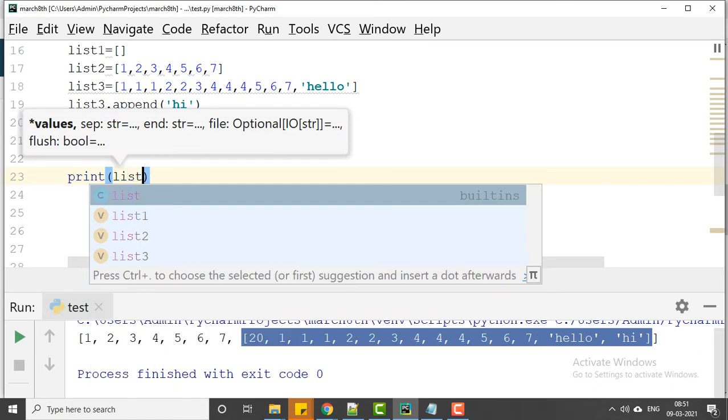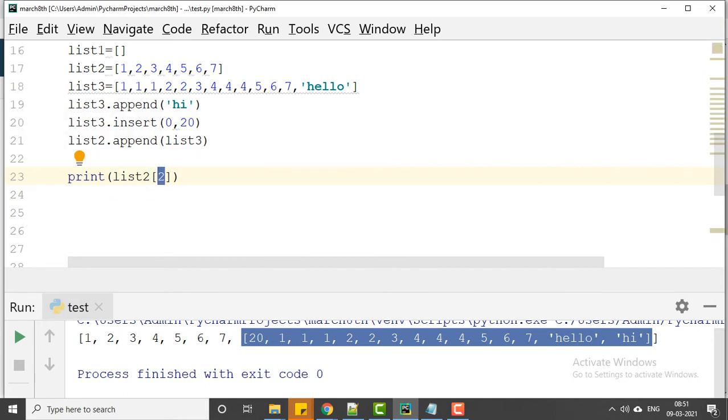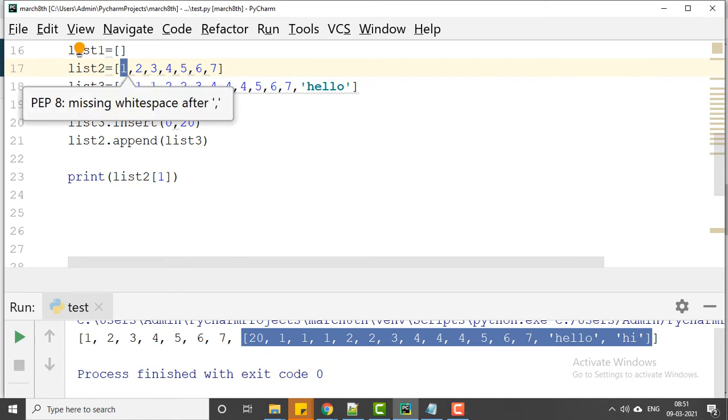Print of list 2, and I am expecting the second value. Here this is an index; it's not the second position value. If you want to take the second position value from here, then we need to give the index value. Index always starts from 0, right? So if you want to fetch the second position value, index 0 is the first, and the second value's index is 1.